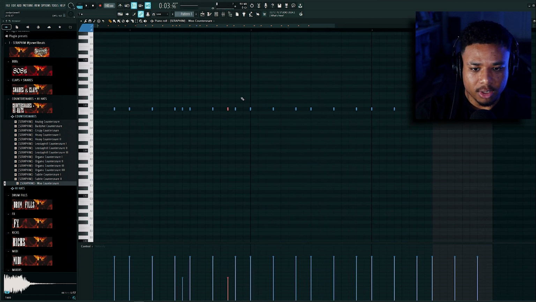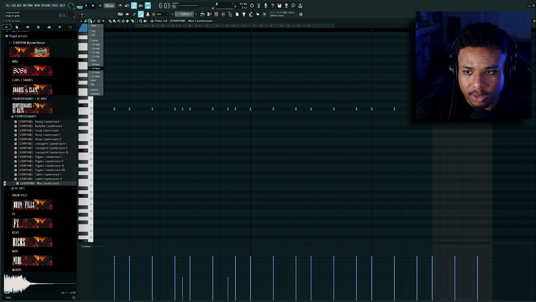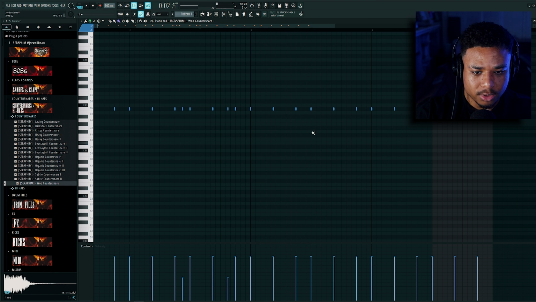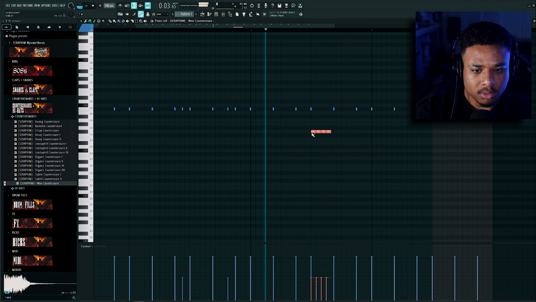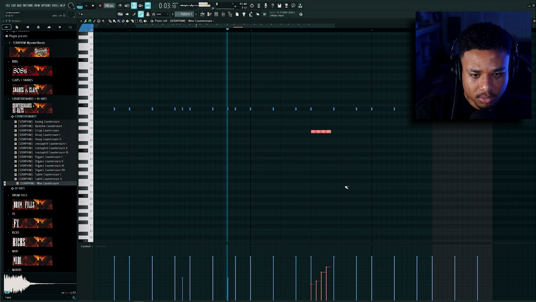I think here would be a good spot to have some roll notes going on. Since we've got our magnet set to main, there's only so many notes we can lay down. So I'm gonna click this and we'll go to 1/6 beats. Go like that. Play with the velocities of these.